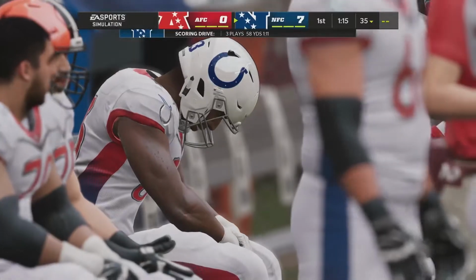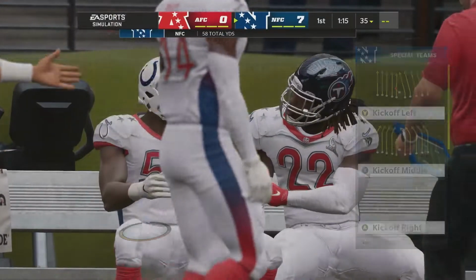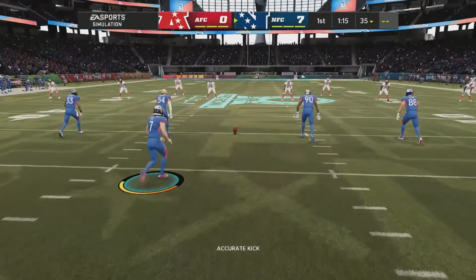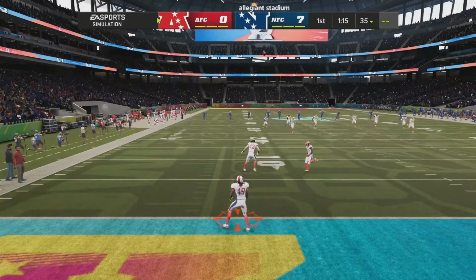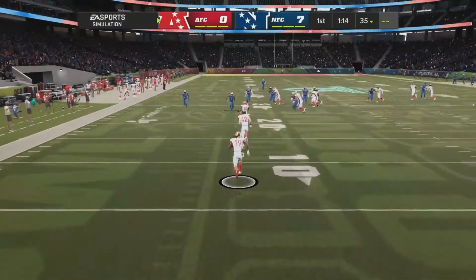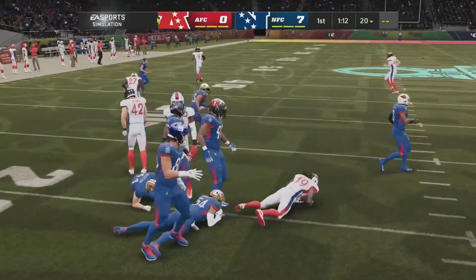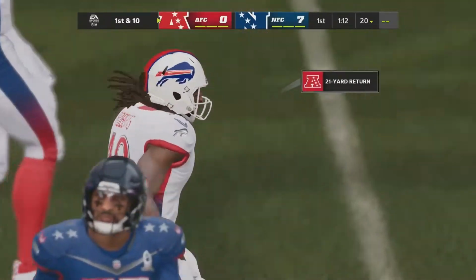Able to connect on the extra point, and it's now a 7-0 game. So they only needed 3 plays on that drive, and it's capped off by the touchdown run coming from Dalvin Cook. Taken at the goal line. And the decision to come out of the end zone is going to cost him 5 yards as he's taken down right at the 20.